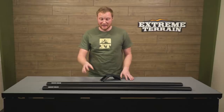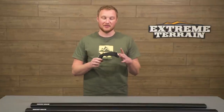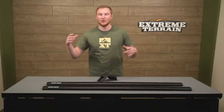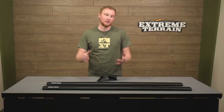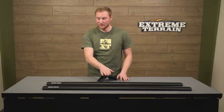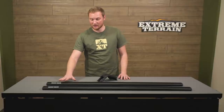What you're going to get in this kit is the 2 crossbars, and you're also going to get 4 of these, and this is going to be the bracket section. So this actually attaches onto the rain gutter of the Jeep, and then the bars go in between those. So 2 brackets per bar, 4 brackets total, and that's going to make up this whole roof rack system for you. So if you're just going to be laying larger items on top of this and strapping to these, that's all you're really going to need.